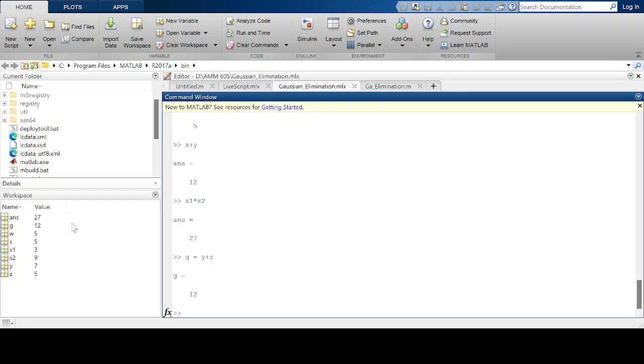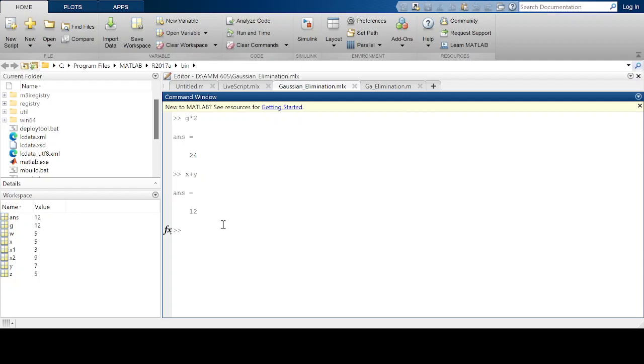So now, I may want to clear the command window so that all this information displayed here is gone. Maybe I don't want to see it. I type clc, so I clear everything. My command window is now clear. It has nothing on it. But the variables are still there in the workspace. So if I want to write g times 2, I still get the answer 24. If I want to write x plus y, I'll still get the answer.